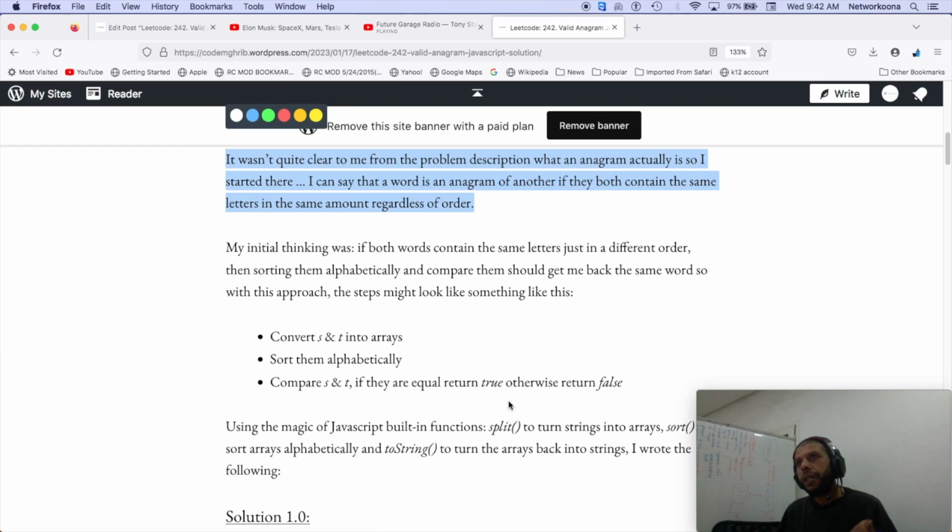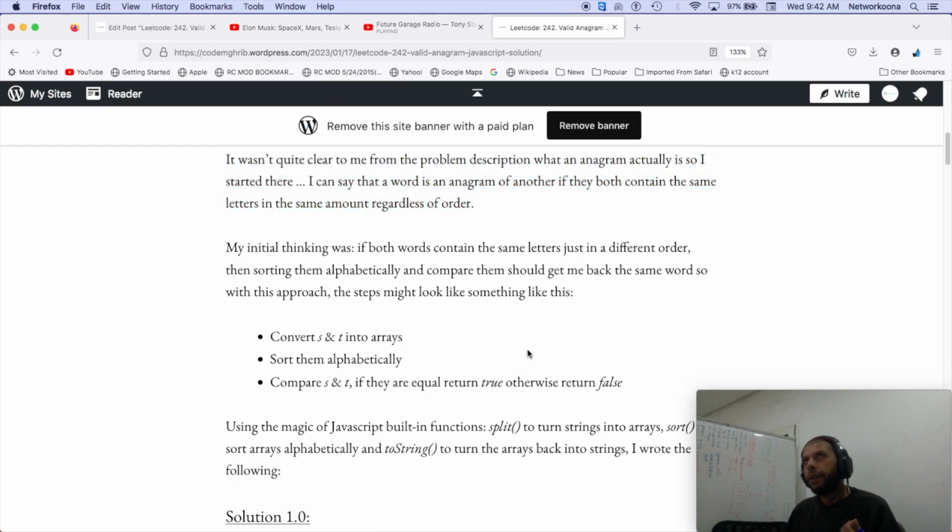So my initial thinking was, if both words have the same letters and I sort them alphabetically and then compare them, I should get back the same word.